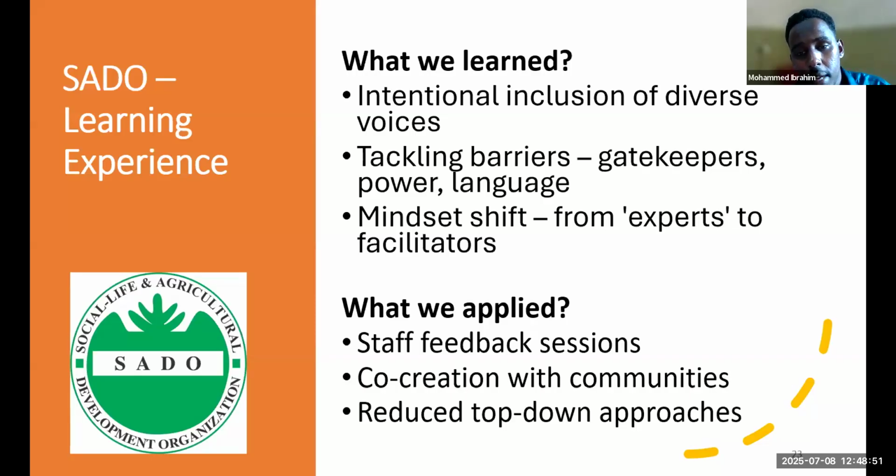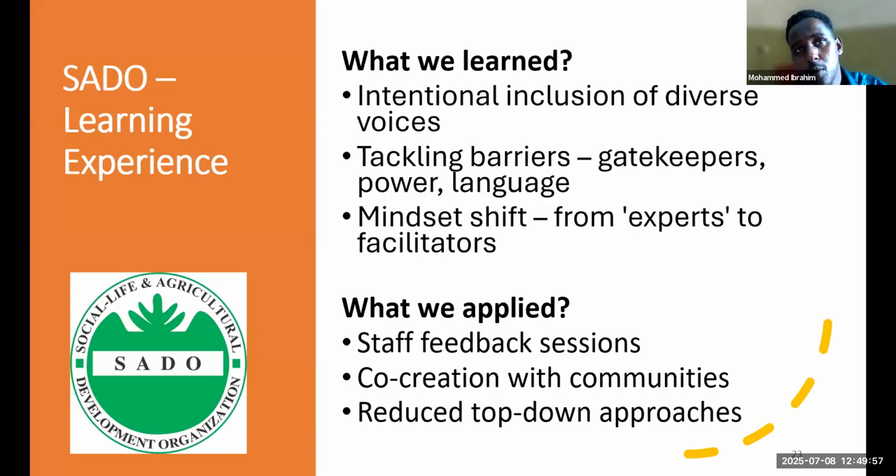It's also the mindset that we don't know everything, but we are service providers and conveyors. The other takeaway that the tacit learning workshop gave us is tackling existing barriers, the gatekeepers, the power dynamics, and the language we use. These also require attention, and this has allowed us to be open-minded in our approach to engagement, and also to reduce prescriptive presentations when engaging with communities, or co-creating with communities, at all levels of the groups that as SADO we work and engage with, be it all the groups.